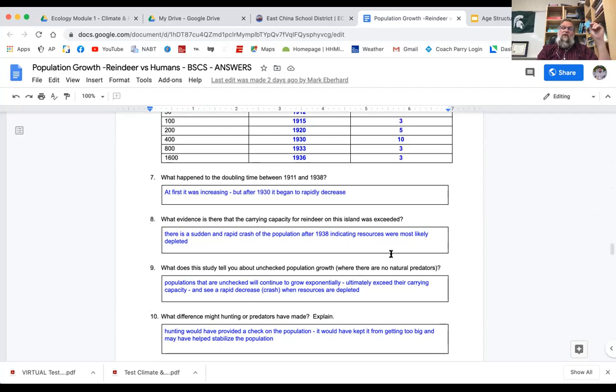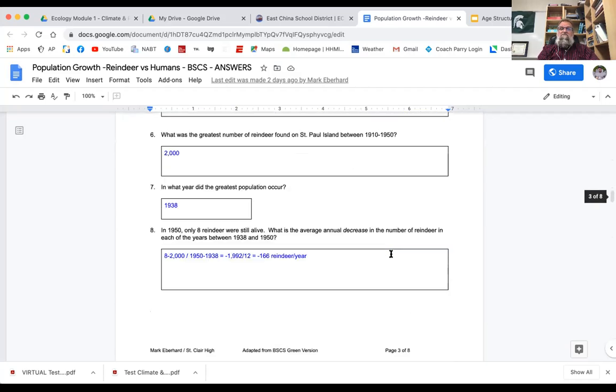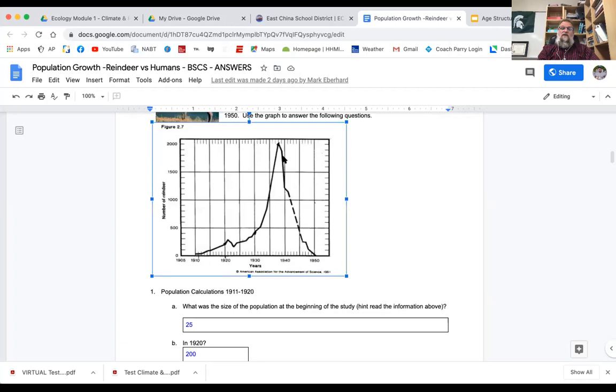What evidence do we have that we went over the carrying capacity? Going again back up to the graph, this crash right here, boom. You went over the carrying capacity. When you see a steep, rapid decline, you know you went past the carrying capacity. Carrying capacity probably is somewhere around 1,600, probably somewhere right in here. And we just went too far over, and that caused the collapse of the food supply. If something would have kept us around 1,500, the deer probably would have been just fine.